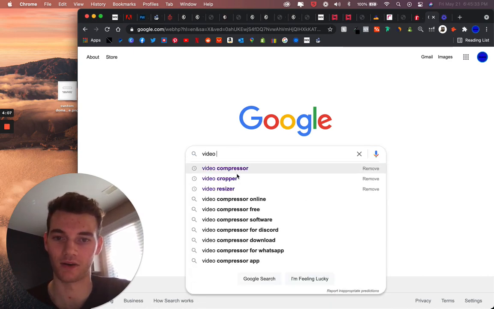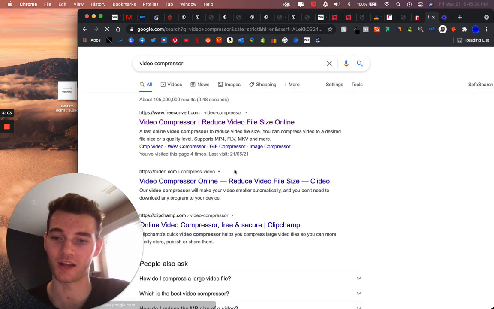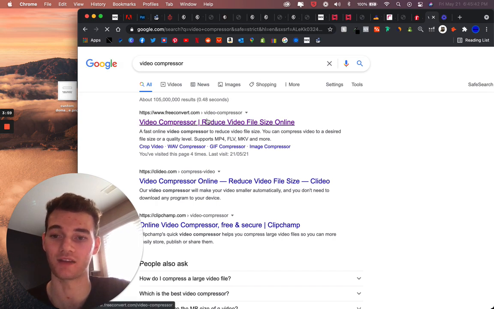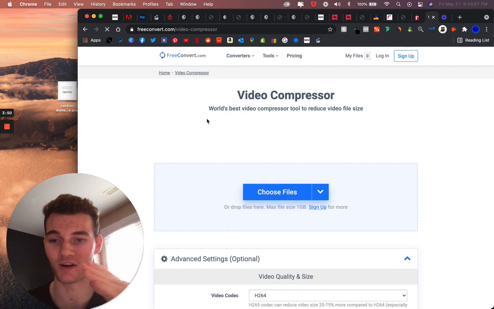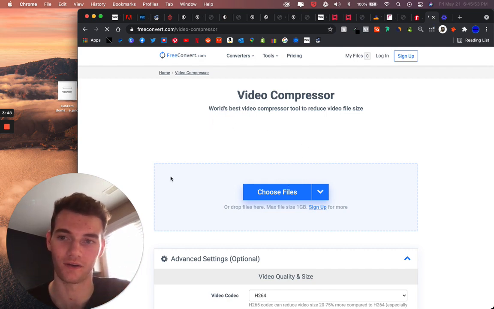It really doesn't matter. You can see I've looked up a couple options. It doesn't matter which site you use, they all pretty much do the same thing. Some sites will let you choose the type of compressing, and they'll tell you which type is better if they do offer it, because I don't remember. Glassy is like one of the better ones. Some of them cut out frames, some of them bring the quality down. Doesn't matter. So this one works.